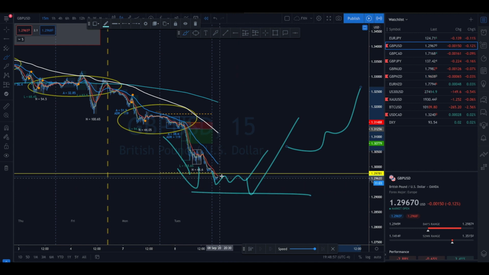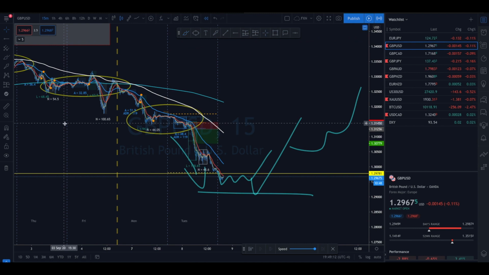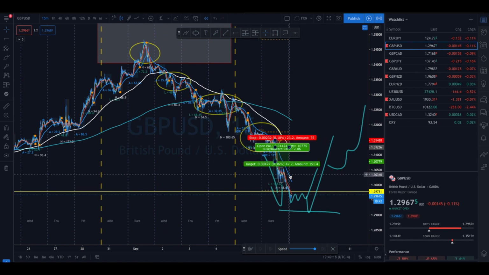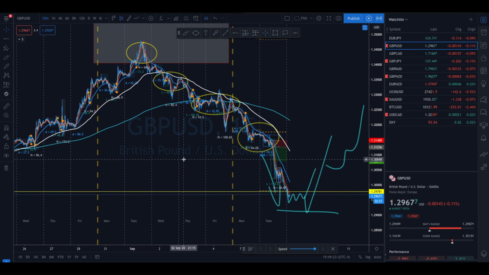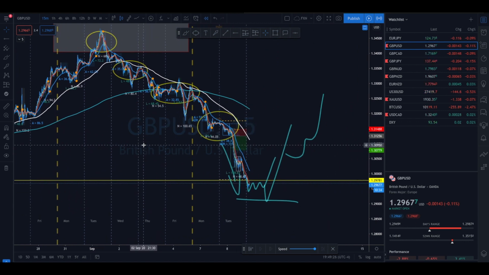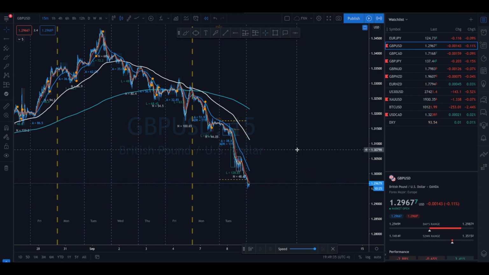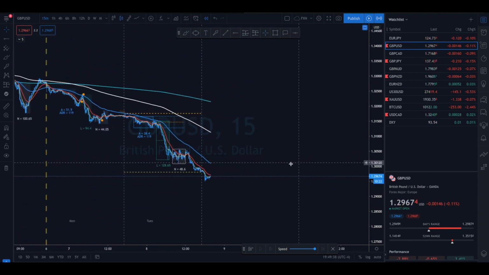Are we going to continue down, or are we not? We should be able to consolidate here because we've already gone down 3 levels, and we've already been through that structure that we just talked about over to the left. So you can see we already have peak 1, 2, 3, and then hopefully we can make a peak formation low here and start to go back up. We'll just have to see what happens, right? So we'll see what happens with this one, but at least you know what I'm potentially anticipating. All right, but type 3 trade setup on pound USD.